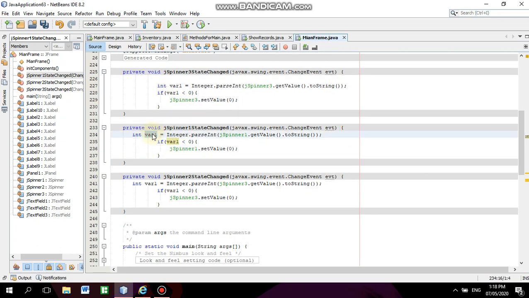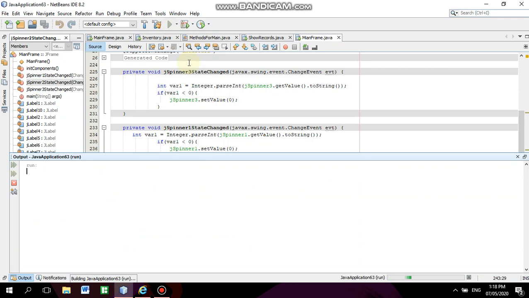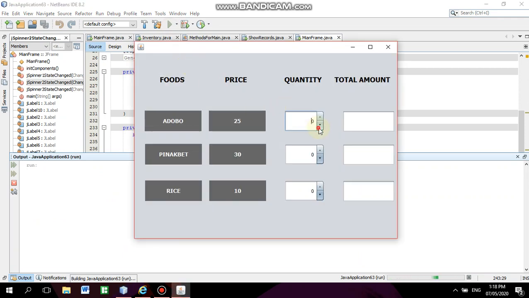It's not a global variable, so it will not return an error. Okay, and we're going to change this one too. Okay, and let's see if we have the result. So 0 0 0.